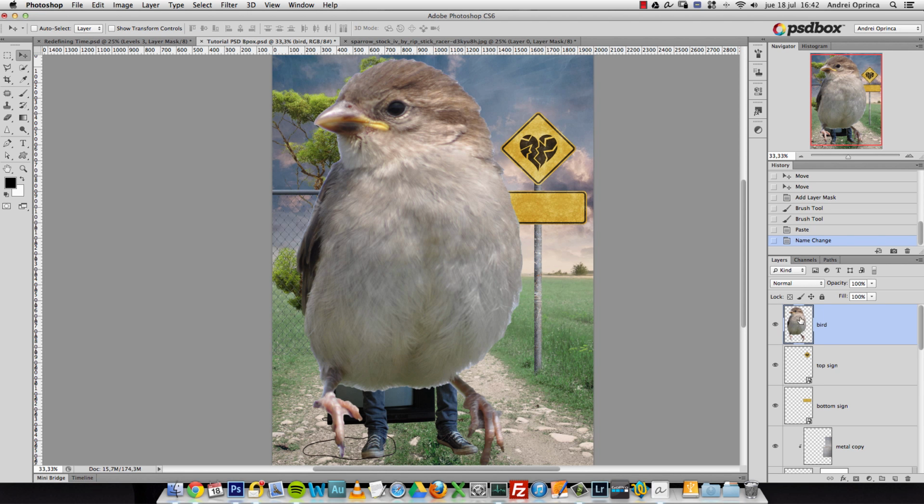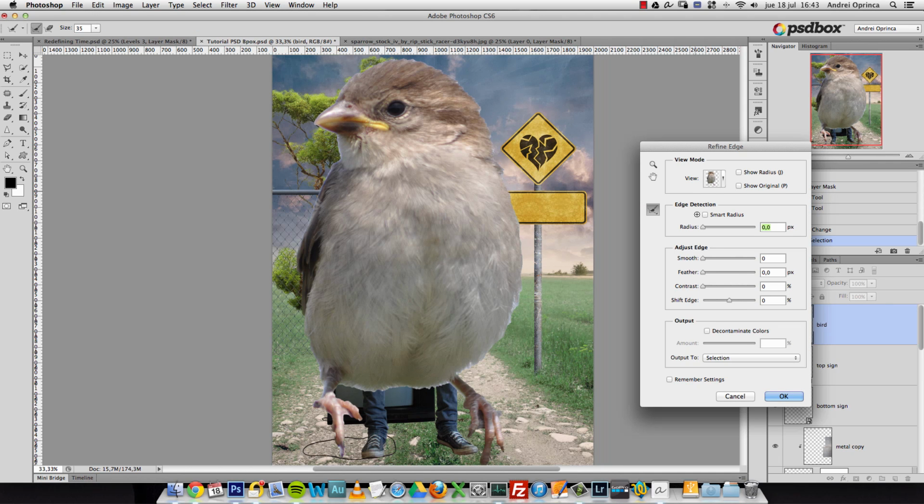So I'll press and hold the Control key or Command on a Mac and click on the thumbnail of the bird layer and select the selection tool, the rectangular marquee tool, and choose refine edge. Click on this new button here.